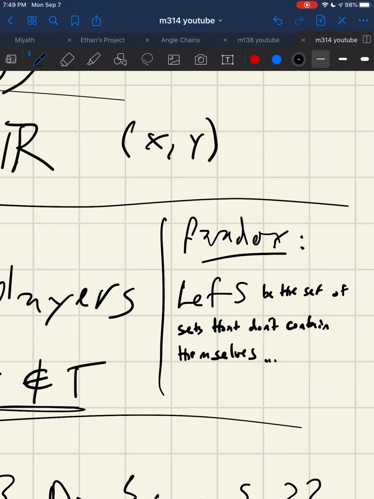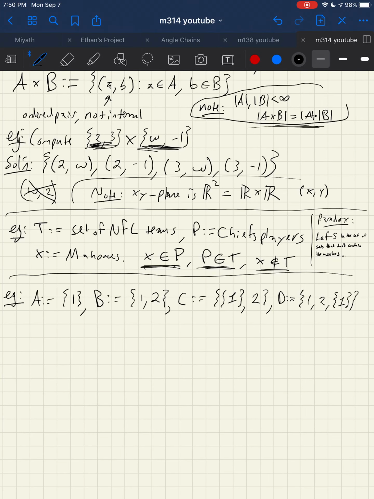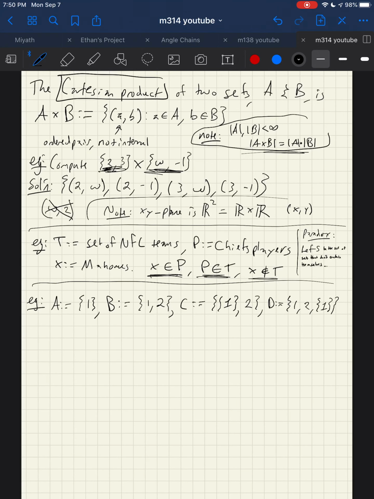So if S contains itself, then it's not in the set S, which means it must be in the set S. So this is a paradox. It's akin to "this sentence is false" from the propositions thing. I think this is called Russell's paradox. It's also the barber of Seville. The barber of Seville shaves everyone who does not shave themselves. Then who shaves the barber of Seville? Anyway, so we're inviting this when we start doing sets that can contain sets, in particular, sets that can contain themselves.